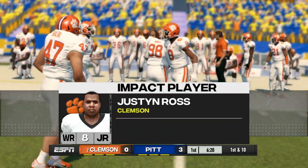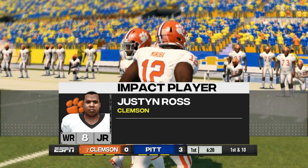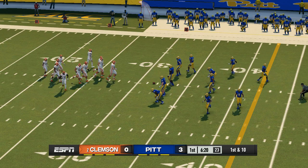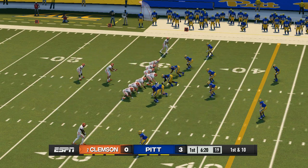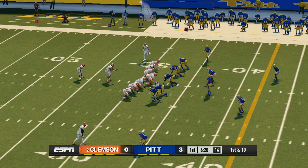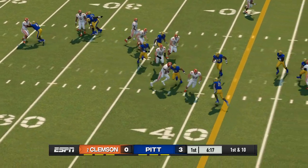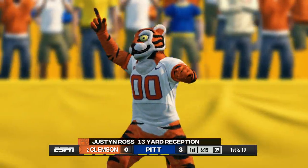Clemson's offense, a lot of times they can spread things out and they can really be versatile offensively, but when you got a wide receiver like this, it really helps the cause. It does, and it continues to help with what they're trying to do. They're trying to find matchups, and when you have one player like this that the defense has got to be aware of, they're going to spread you out, try to find the one-on-one matchup, and if you spend too much time with this one player, they've got some other weapons to make you pay for it.